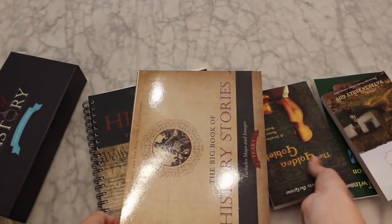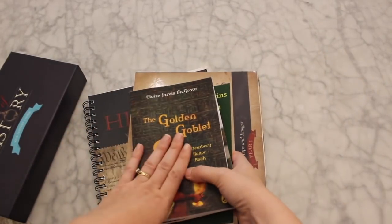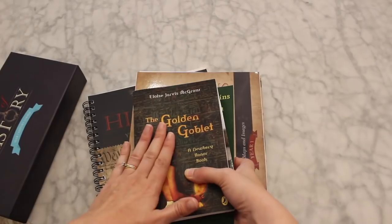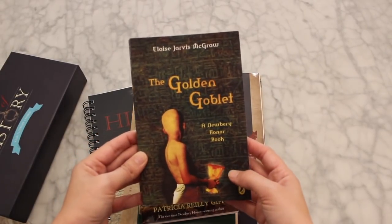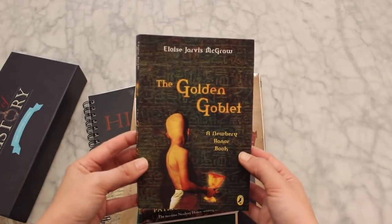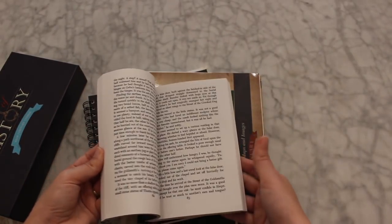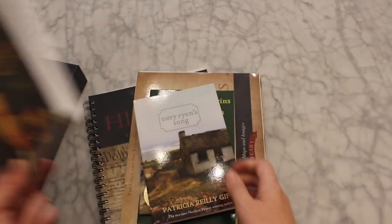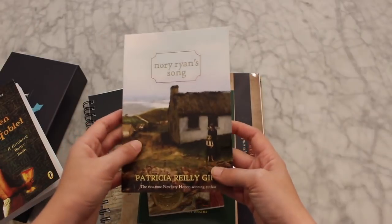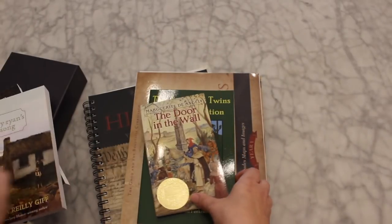But then also the read alouds. A ton of read alouds, and it tells you which read aloud goes for which unit, which I love. So I think this was unit 1, The Golden Goblet, and it's a Newbery Honor book. So just really good quality books. This is something that is too high level for my son to read on his own, but I can read to him just fine. Nora Ryan's Song. All of these books I read the back of, and they all looked super interesting.